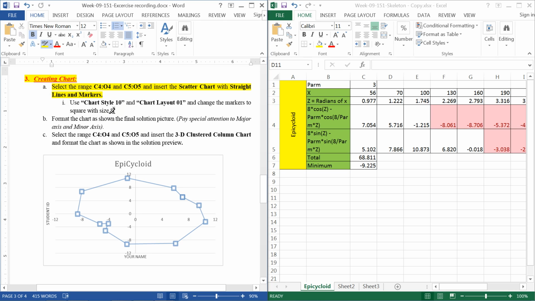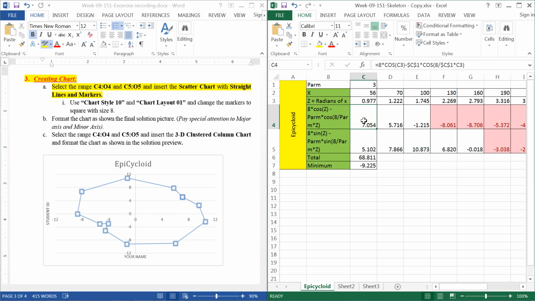To create the chart, it is very important to select the range carefully. If you don't select the range carefully, then of course your chart will be different from the output we want. So let us select C4 to O4 and C5 to O5.